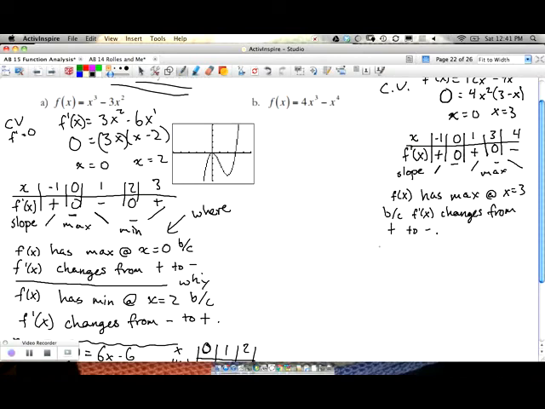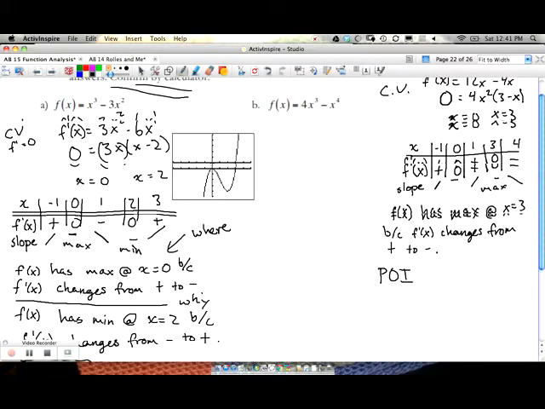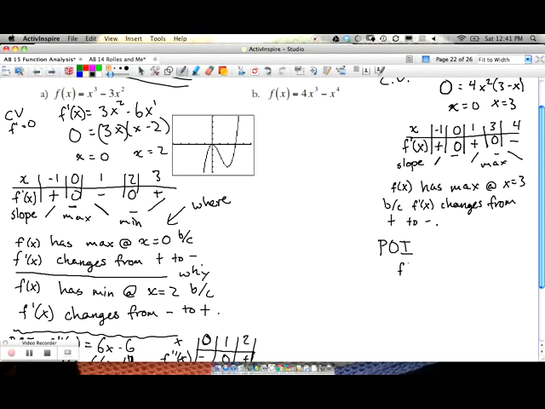And now let's look at points of inflection. Okay, so we got the maxes and mins out of the way. Let's look for points of inflection. So points of inflection, we take the second derivative, which would give us 24x minus 12x squared. So f double prime of x is going to be 24x minus 12x squared. We're going to set that equal to 0 and factor. So we can pull out a 12x, that gives us 2 to start, and minus x here.